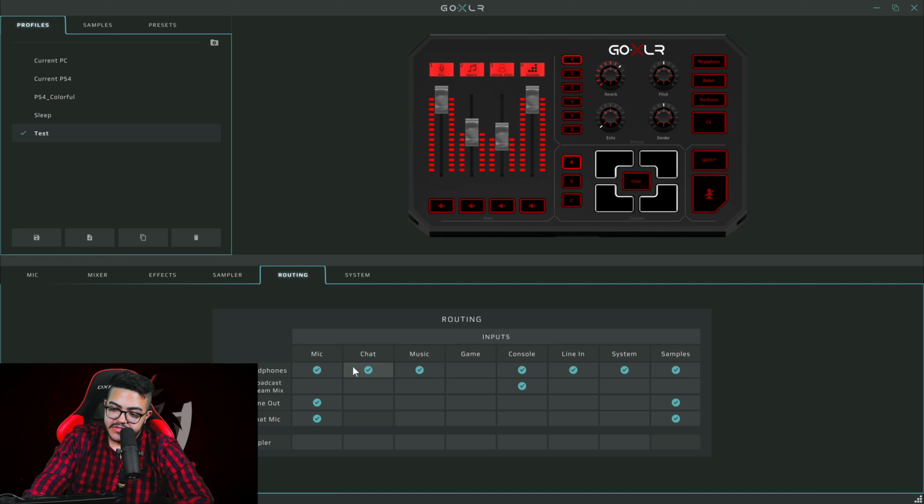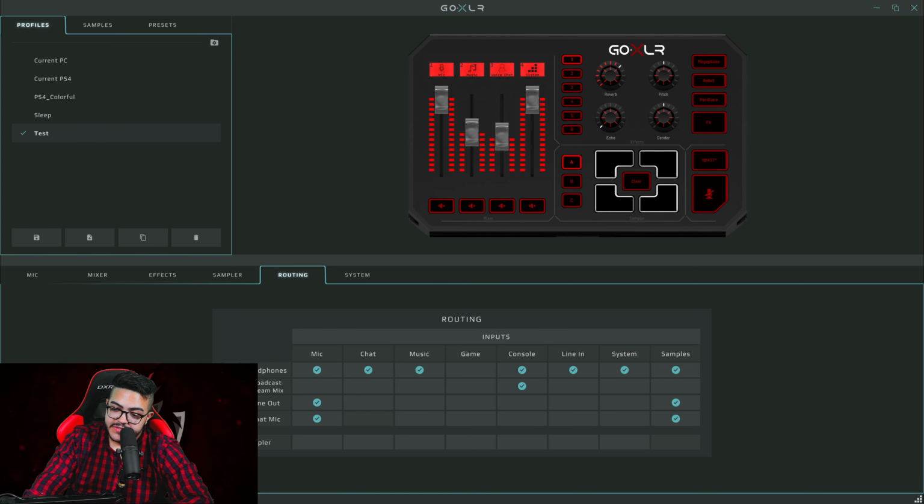Chat, this is in terms of Zoom calls or Discord or Xbox party chat. If you have an Xbox party on your streaming PC, people can hear you through here. However, remember your gaming PC chat will be coming through the console because you have it through the optical cable. But we will talk about this once I get there. So music, you want to make sure that you hear it through your headphones, nothing else here. Console, you want to make sure you hear it and make sure that you stream it to broadcast stream mix.